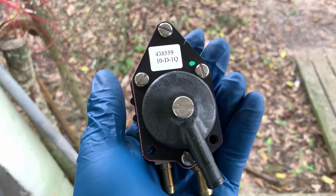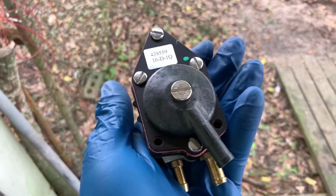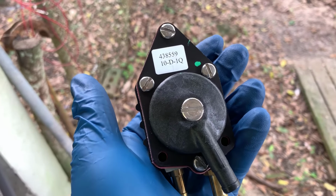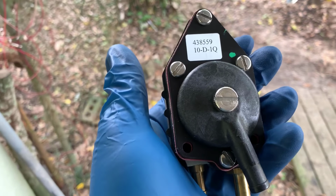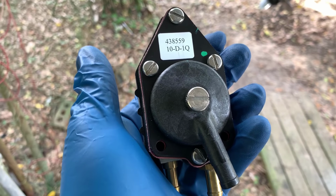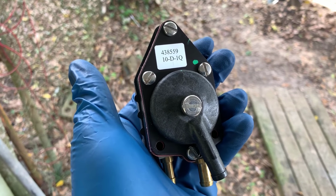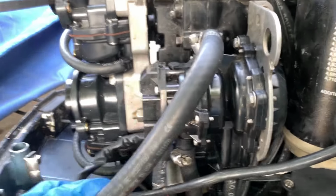And then I'm also going to go over how I'm going to mount this. So you have to come up with an interesting way to mount it unless you want to buy the super expensive one that already has a mounting kit with it that's aftermarket. I didn't want to do that. I wanted the Johnson Evinrude part. So we're going to convert the VRO to this fuel pump right here, and we're gonna walk you through it. Stay tuned. The first thing we're gonna do is actually remove the old pump.